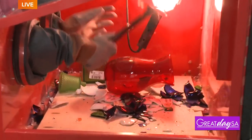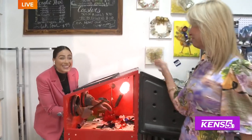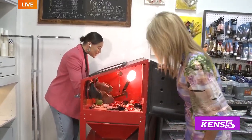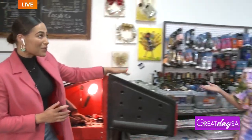So you take a hammer and you literally smash the glass. I have to tell you, I feel so wrong doing this because I don't break things on purpose. So you smash it like this into all these different pieces — be careful — but this is kind of what it looks like afterwards.